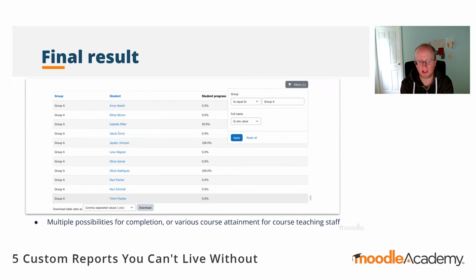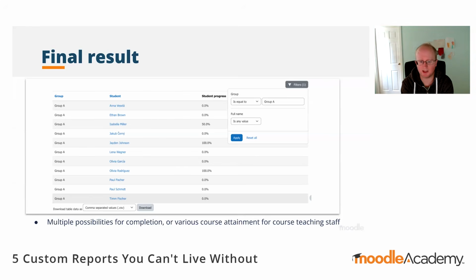And again, this is one that's related to attainment. So equivalent reports can be created for badges, competencies, various completion grades. And if we're talking about Workplace, we're looking at programs, certifications. From a teacher's point of view, it's given them a view that's very similar to one of the grades reports, which gives an overview by course.